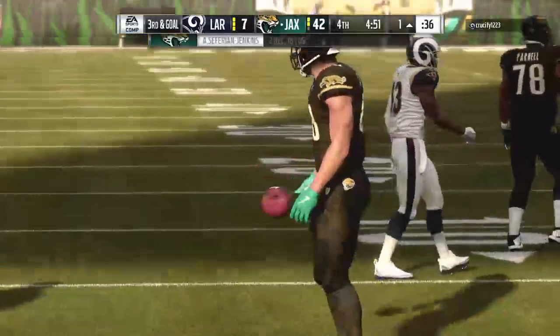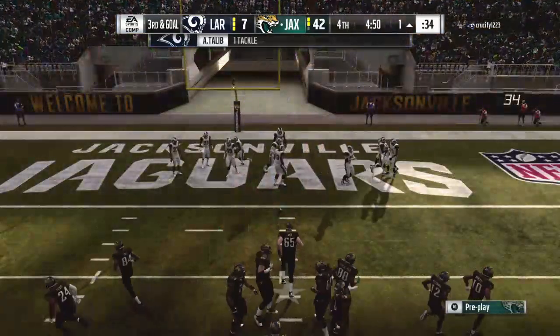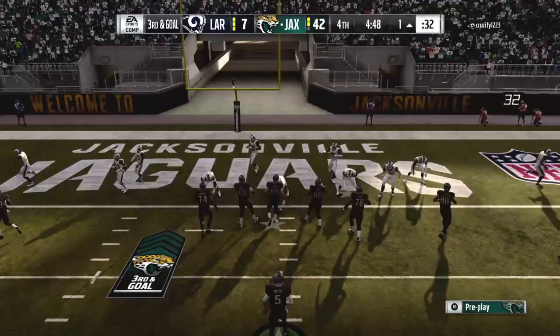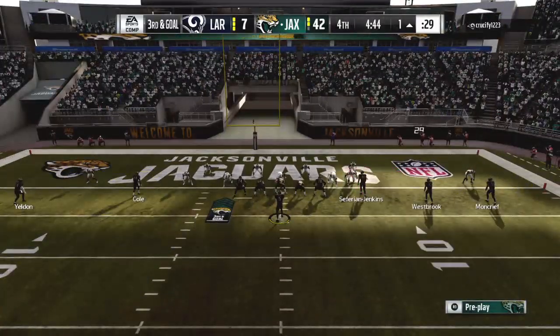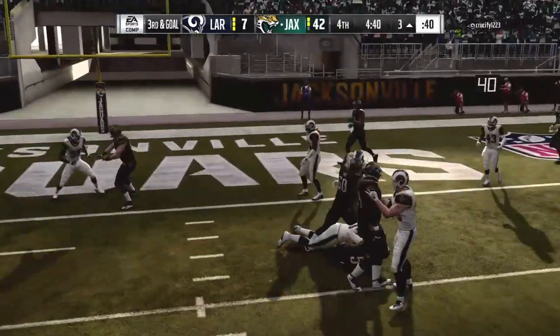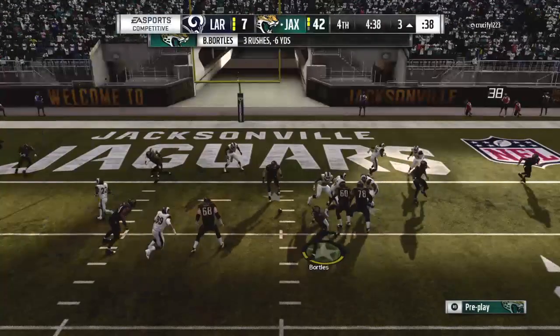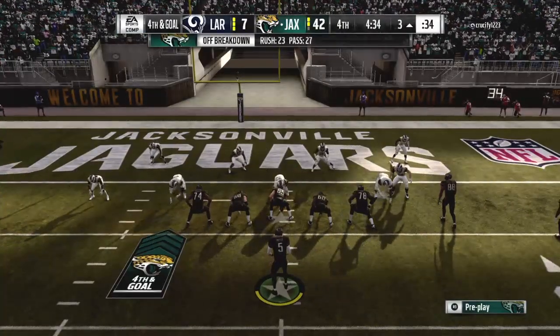Let's not quibble about the gain there on second down. That was a positive play because that was a take-what-you-can-get situation. Got out to the tight end. Now it gives them a much better opportunity to convert on third down. And this will result in him losing yardage. Back to the 3. And a loss of 3 to bring up 4.